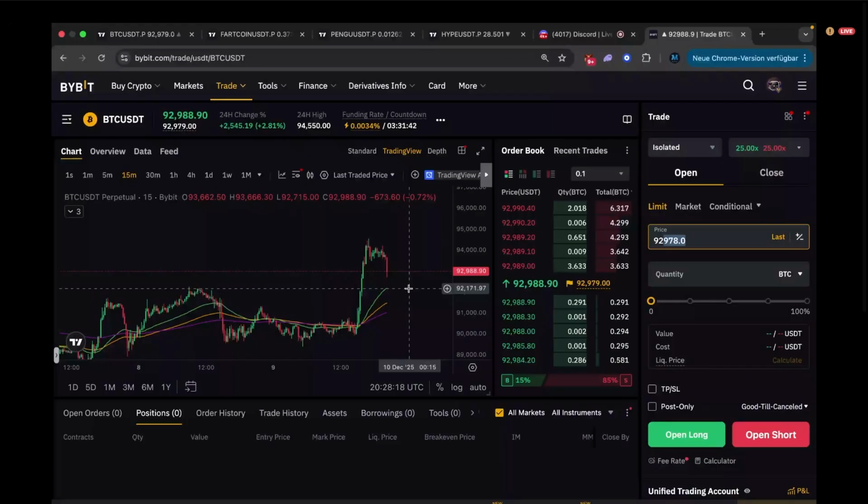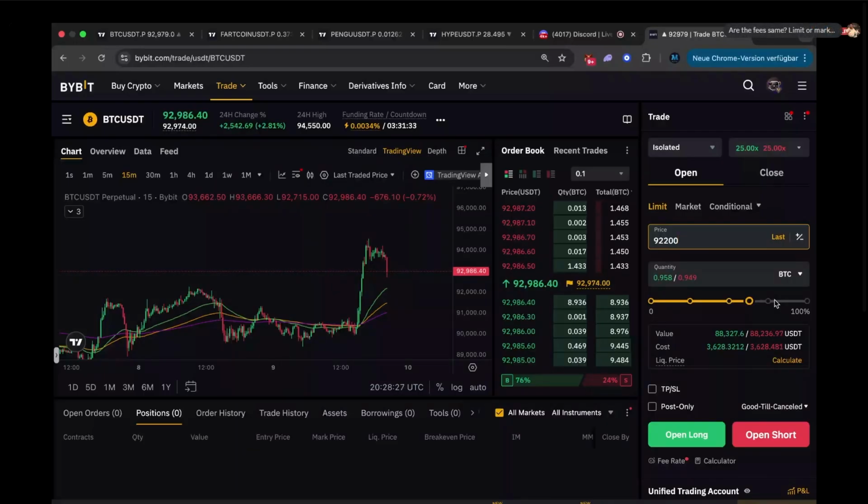Let's say here I want to enter the trade here, 9,200. A long trade, okay? And I don't know how much I should use, okay? Let's say you have a 10K account and you want to know how much you should size your trade. And what did we say on 10K? And how much do we risk in a trade, guys? 1%, right? 1%.